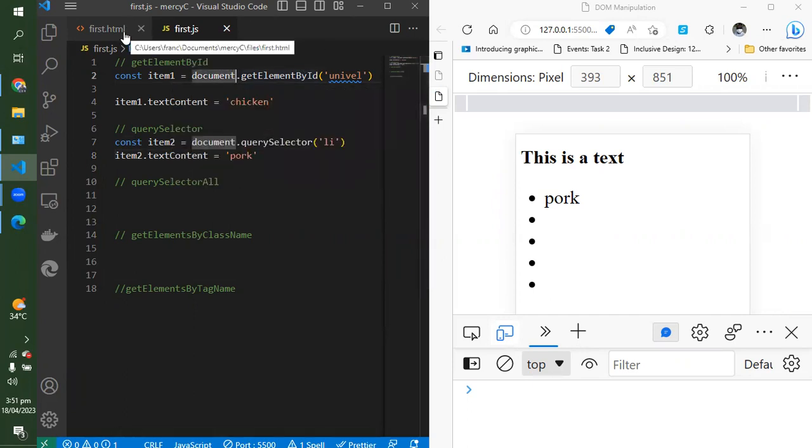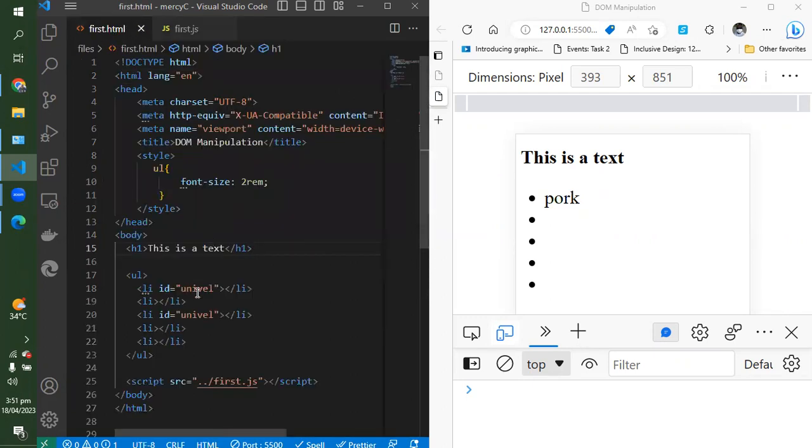So what really happened here is that cascading order applies. Why didn't it select the second li, since I've selected this other one? It doesn't select the second one because it only chooses the first one to select.